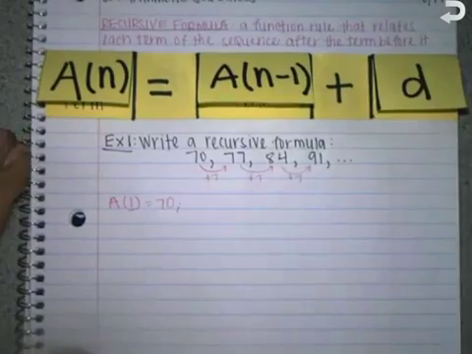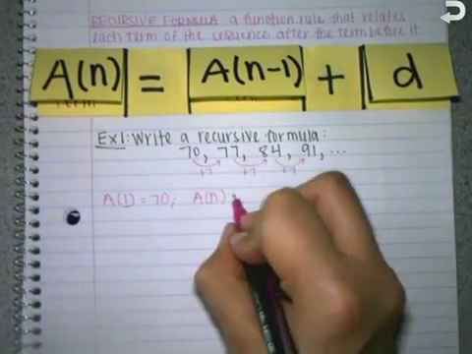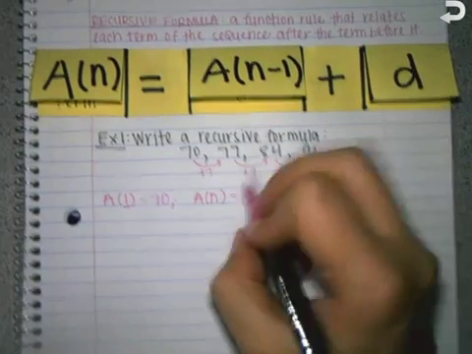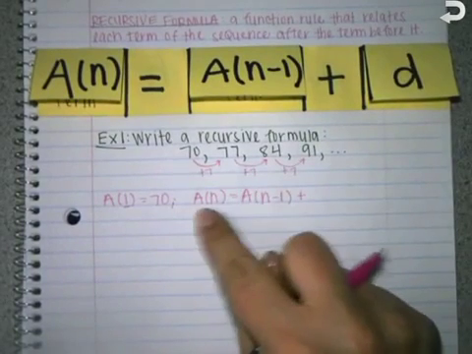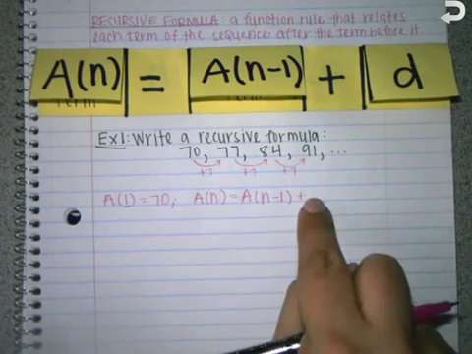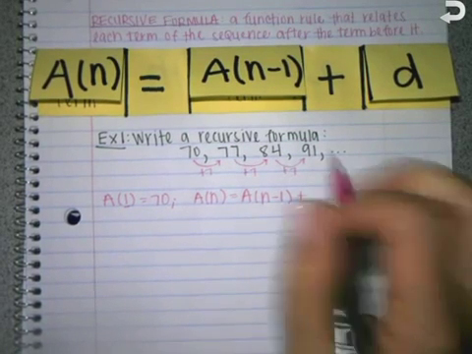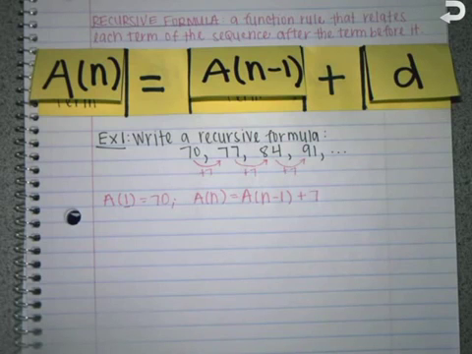Okay, and then we're actually going to write the formula. A of n equals A of n minus 1. So whatever term I'm looking for, you can tell me which one I want. It's going to be the previous term plus what? 7. There's your recursive formula. That's all you have to do. Wait, that's it? Yep. You don't have to plug it in? Isn't there like a trick to this? Well, the next thing I'm going to do is ask you to find a specific term. Okay, so make sure you have this written down first.